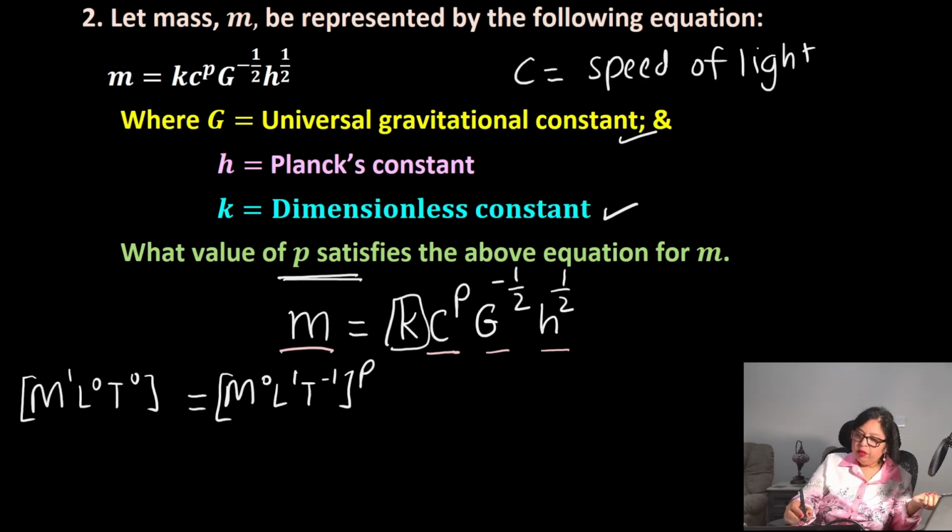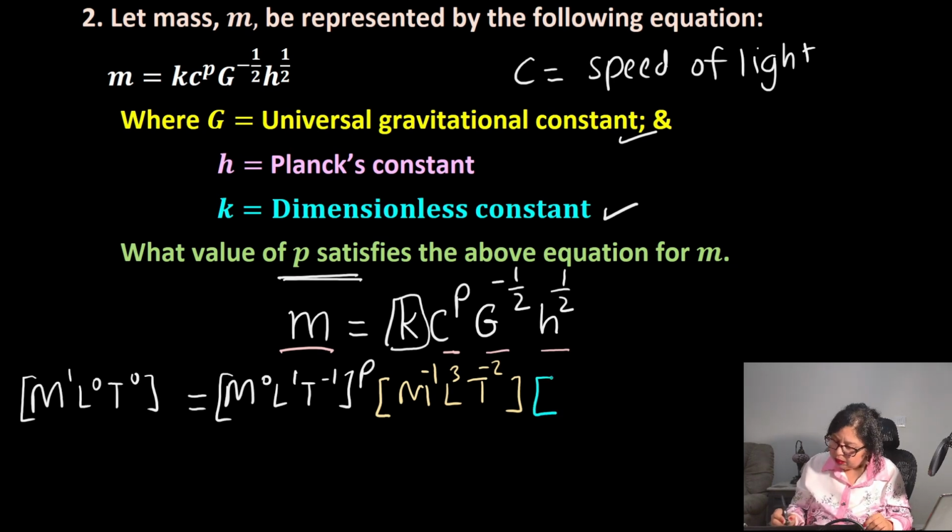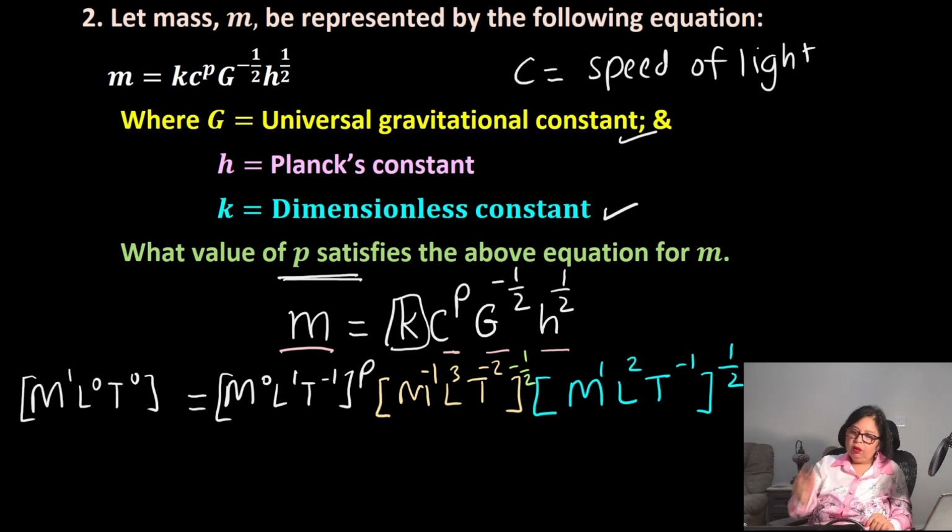It's speed to the power p. Then I have, let me use a different color here, G, which we said is M, L, T, minus 1, 3, minus 2. Well, this minus 1 looks pretty bad. And last, I have H. H is M, L, T, 1, 2, minus 1. This is to the power 1 half. And this over here was to the power minus 1 half. All right, so what does this give us?